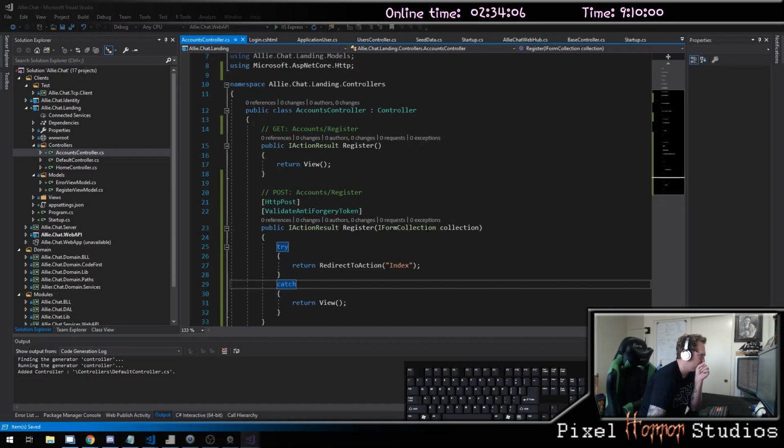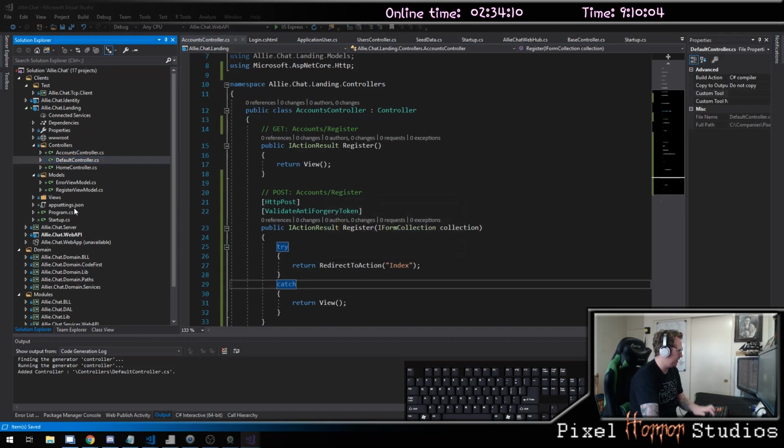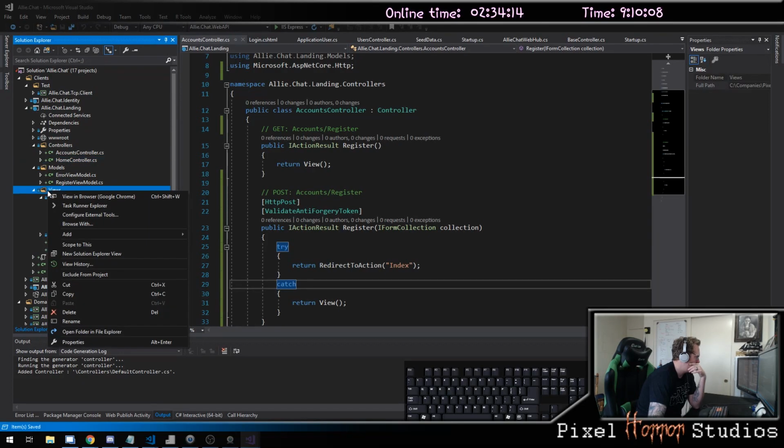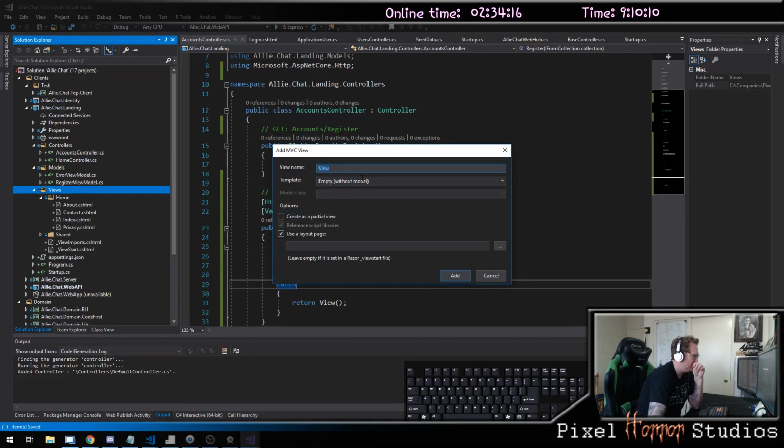Okay. And that means that we need to have it here. A new view for create of a register, and we're going to call this register.